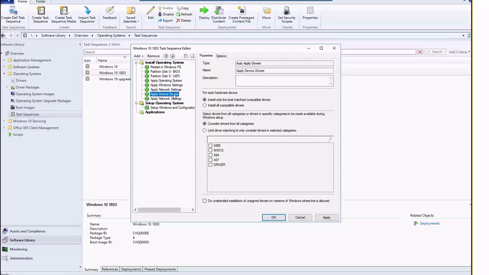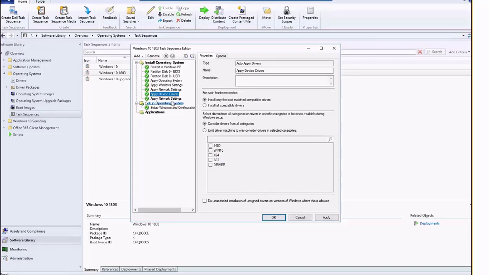And the same goes for applying device drivers. You can have SCCM auto-apply the drivers, or you can do driver packages. Most of the big named vendors like HP and Dell, and I think Lenovo is even finally on board with good integration with SCCM for creating driver packages. SCCM is really good these days about doing Windows 10 drivers, but sometimes you have custom configs or video cards, and you have to do a driver package.